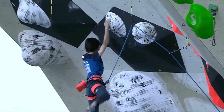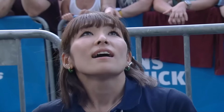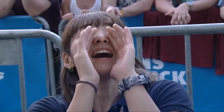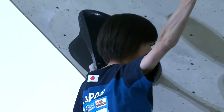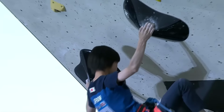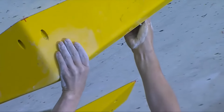Yeah. I think especially that move that other women have struggled with down lower, she made it look very comfortable and she looked confident on it, for sure. Yeah, she got her body position right the way over to the right, whereas the others were jumping more straight onto it. Oh, she had a big foot. I didn't notice that during the run. She had a foot pop there, and this was the move.